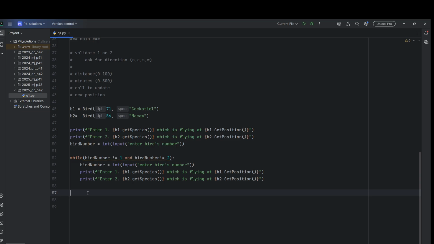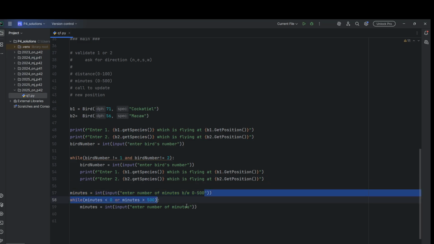We'll repeat: minutes is equal to enter the number of minutes like this, and then we have to check while minutes are less than 0 or minutes are greater than 500, because that is the range. If that is not the case, we will ask the user to input the minutes again, and we should tell them that they must be between 0 to 500 like this. So it gives a good idea.